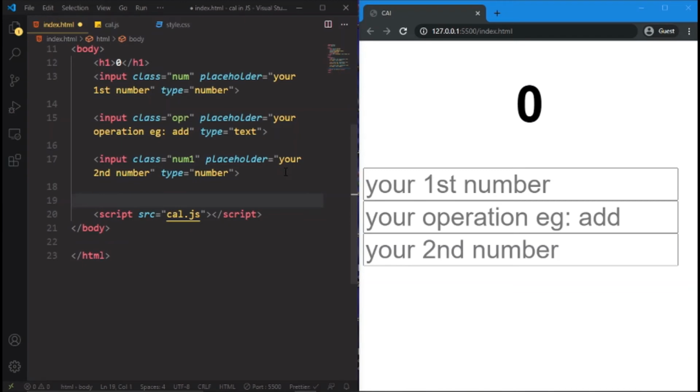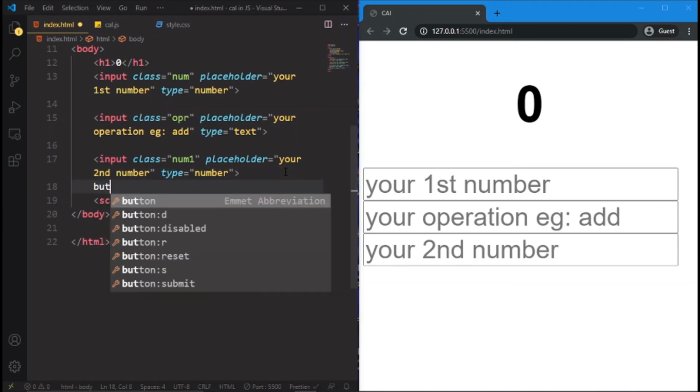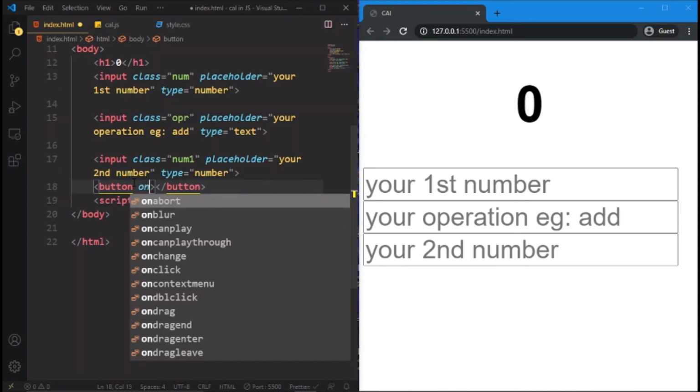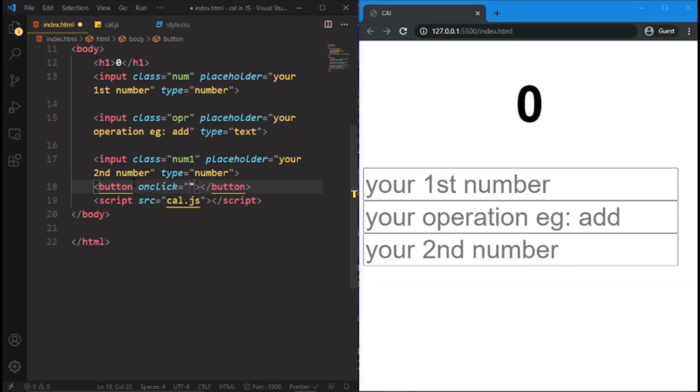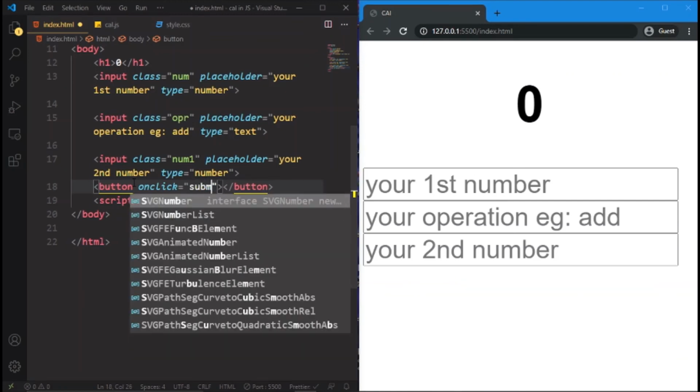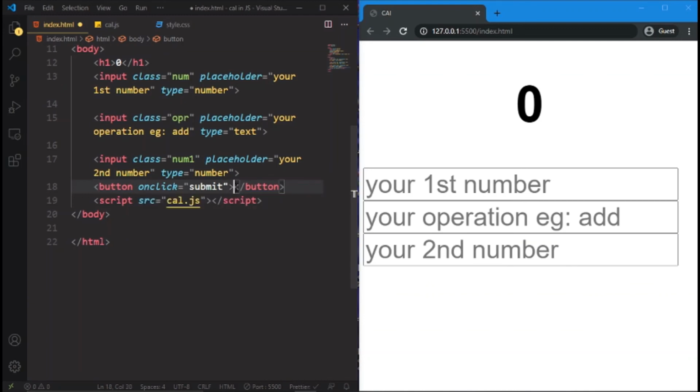And we will put a button, and we write here onclick, submit. No, we don't need a button actually. Yeah, we don't need a button.